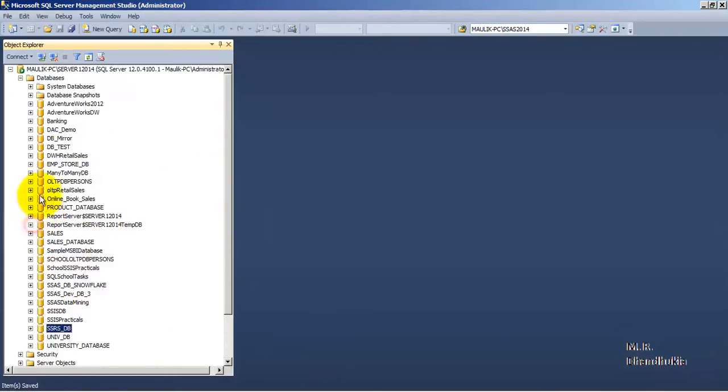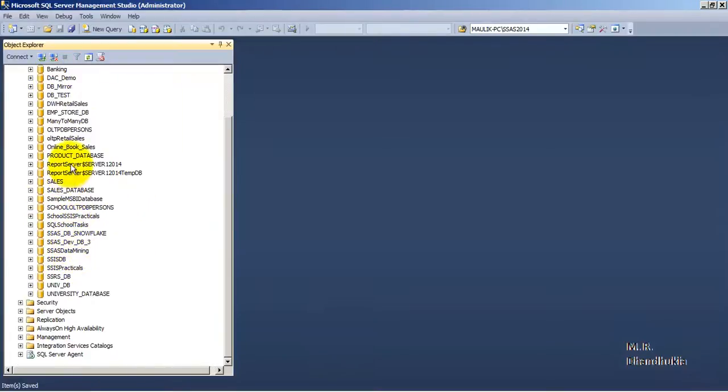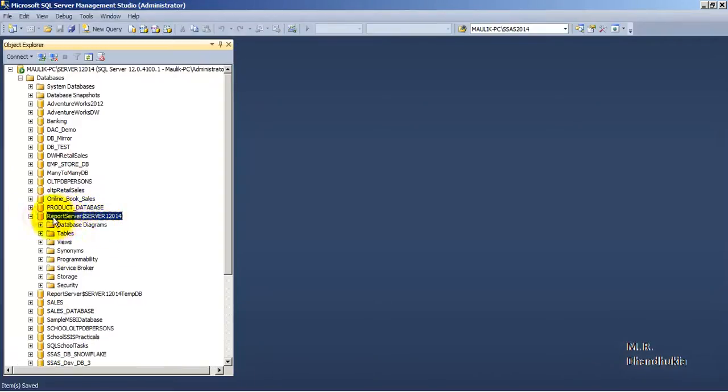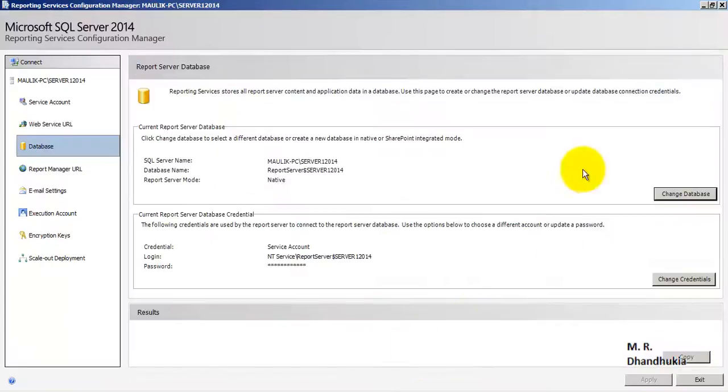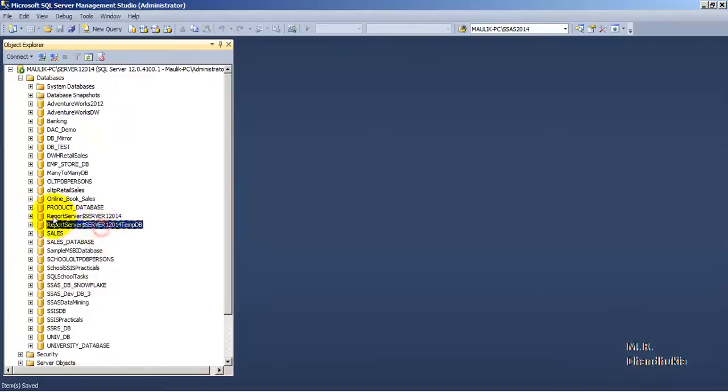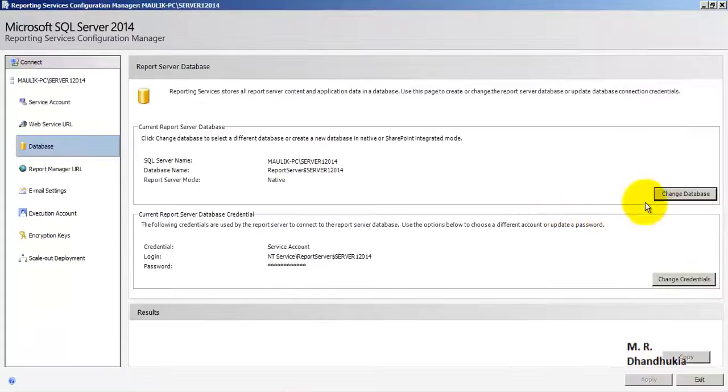So if we are talking about database engine, then this is the database that we are referring to. Okay, so this database is the database that is actually referred over here, and if you want, you can change the database and its associated MDB, okay, through this particular screen. Okay, now you can even change the credentials used to access the database, right?